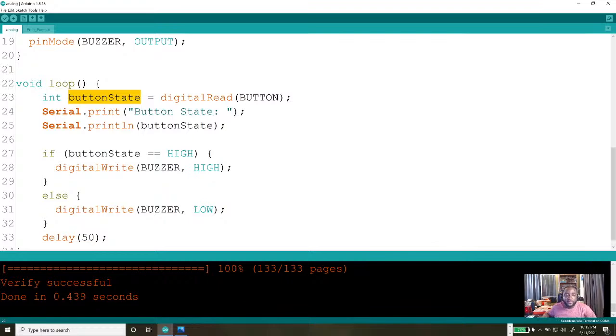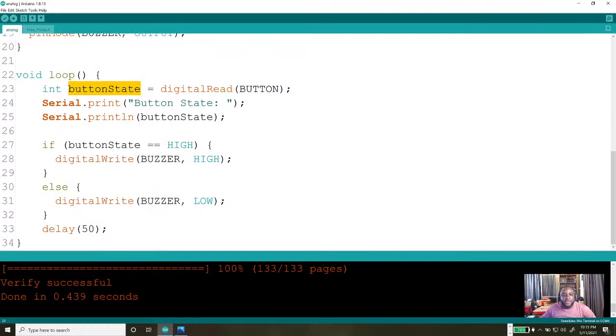All right, quite simple. All we are saying is that if we have a value for the button state, and that's equal to HIGH, which means there's a pin value digital of 1, then we trigger the buzzer to high. And when you trigger the buzzer to high, it means you are applying voltage to it, and that causes it to make the beep, beep, beep sound.